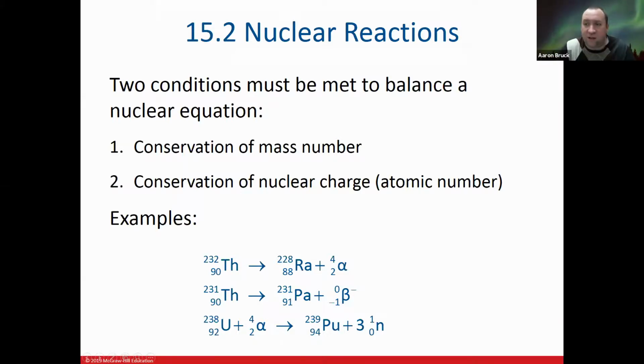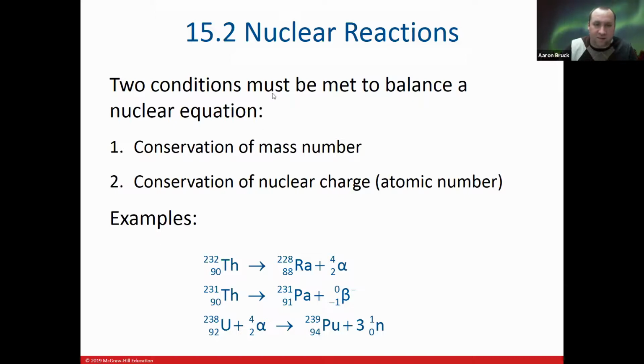We move on to section 2, and now we're starting to look at chemical reactions, or excuse me, not chemical reactions, but rather reactions of these nuclei, which we will call nuclear reactions. Now, when it comes to balancing nuclear reactions, we have to look at them slightly differently than what we would have before. So instead of worrying about how many atoms I have on this side and this side, and making sure that all my atom counts line up, what I have to look at instead are mass numbers and nuclear charges. That is what I'm going to ultimately try to balance here.